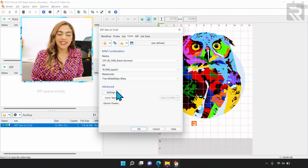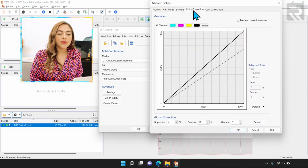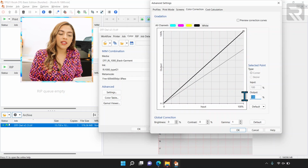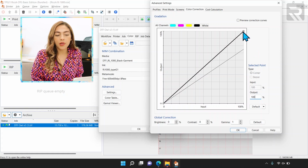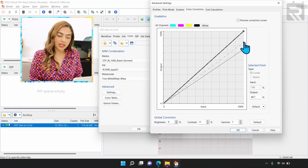Now we're going to go to advanced settings, and as you can see, this tab pops up. We're going to go to color correction and we're going to set the white output to 80%. You can do this by either clicking on the output section and putting in 80%, or you can move the bold line down. I'm going to move the bold line down until it gets to around 80%. Keep in mind, if you can't get it to exactly 80%, it's alright. As long as you have it between 80% and 85%, you're all good.